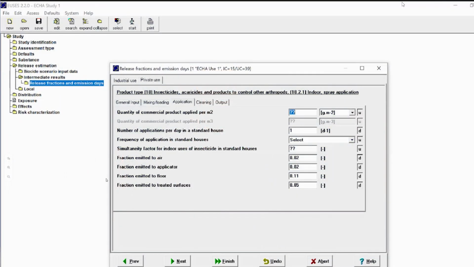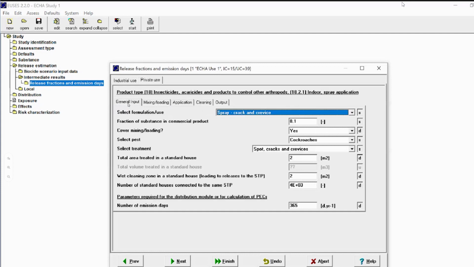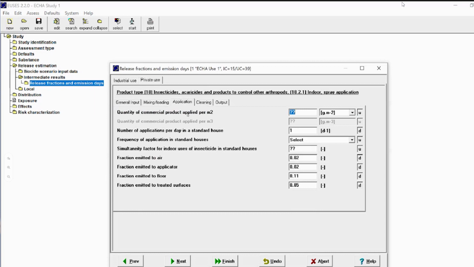Can you clarify? Yes, I had seen that question, and I had already opened here the scenario, PT18, which is mentioned. So what is actually needed is to enter the quantity of the commercial product applied, as it's written here in the input parameter name. So it's not the diluted product, it's the commercial product. All right. Yes. That's the answer. Good. Then let's move to the next question.